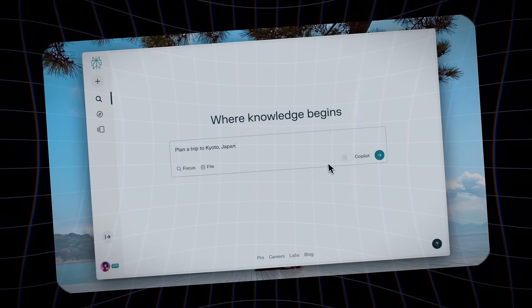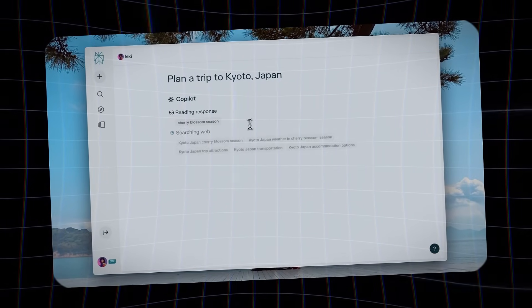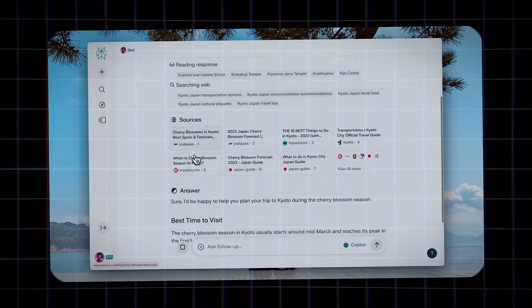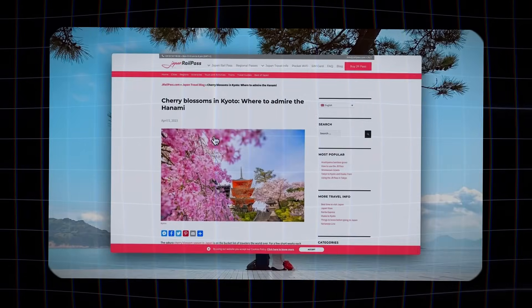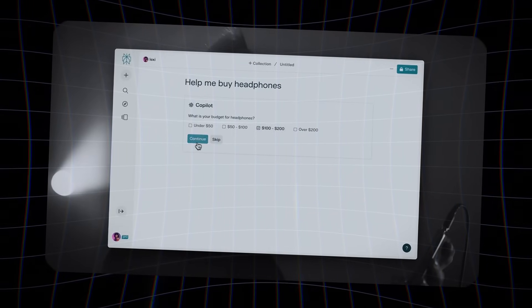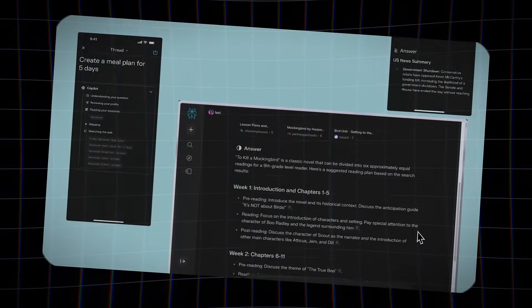Now, let's talk about Perplexity, the ultimate research assistant. Imagine having a ChatGPT-like tool that's fine-tuned to search the web and provide you with the most up-to-date information, complete with cited sources — that's exactly what Perplexity does. Let's say you want to know why you should work with WeAreNoCode to launch your next startup idea. Just ask Perplexity, and it will scour the internet, pulling up relevant articles, YouTube videos, and more. It then synthesizes all that information into a concise answer, complete with clickable sources, so you can dive deeper if you want. And if you're curious about the best venture capital firms investing in medical hardware in California, Perplexity has got you covered there too. It's like having your own personal research team, and it won't cost you a dime.